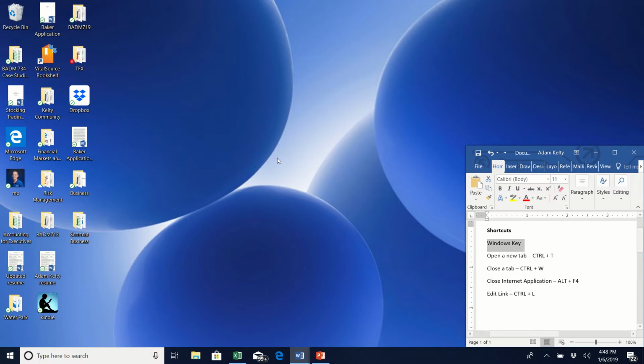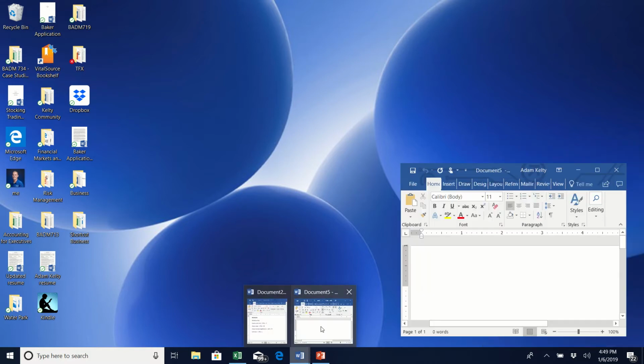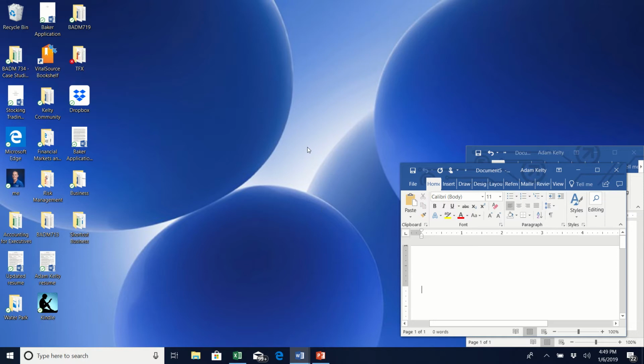Okay. So let's say we have some work that requires us to move some text from the Excel file to the Word file or vice versa. Let's go down here and click on here. Now we want them side by side, right? We want Excel on the left or whatever. It doesn't really matter. We just want them evenly split.